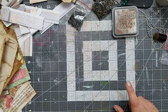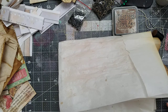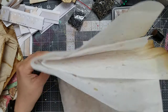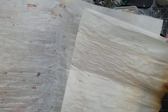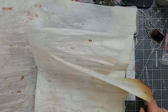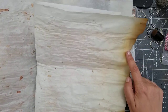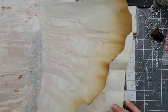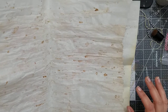Now it's gonna be a little loud because this is my parchment paper that I use to coffee dye avocado papers. And you can see the avocado juices on here. I didn't wanna toss it. See, I almost burned my kitchen down again. Once I coffee dyed papers, there was a fire in my oven because I have a gas oven. Yeah, I had a fire. It was not very nice. It was contained to the oven, so it was nothing dangerous.